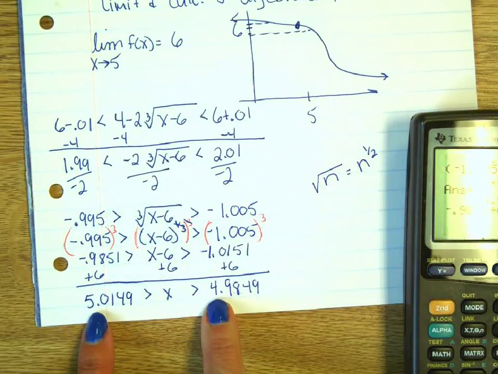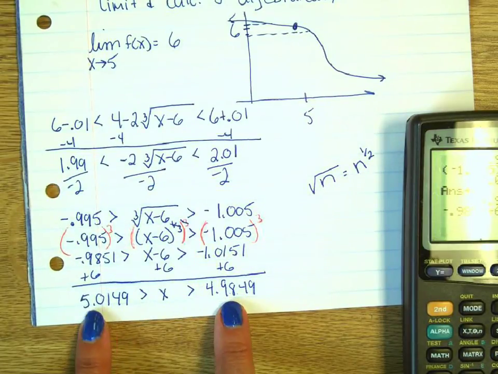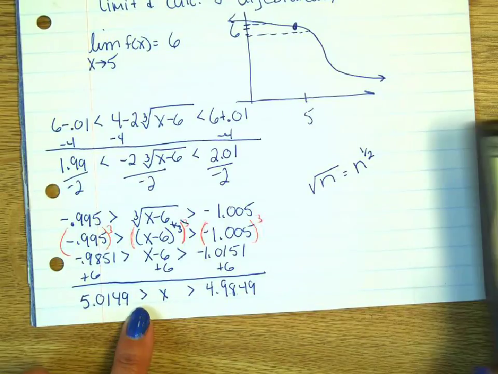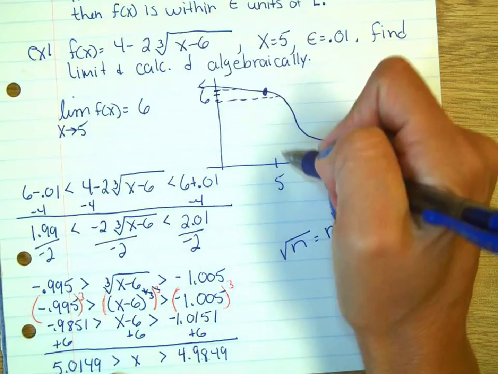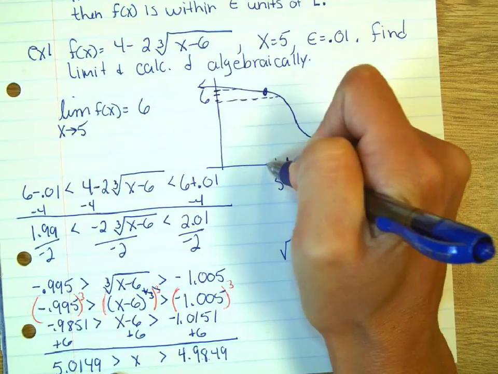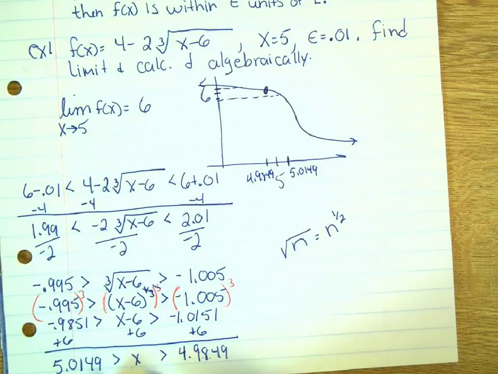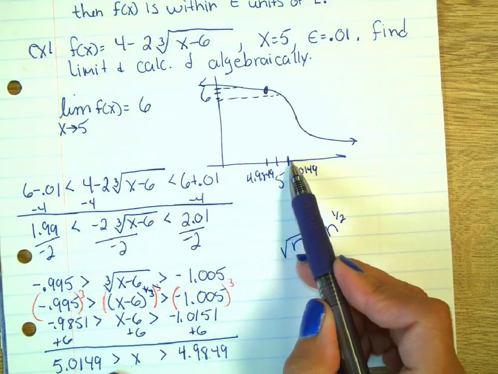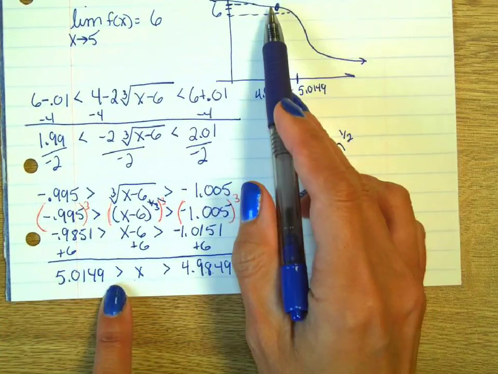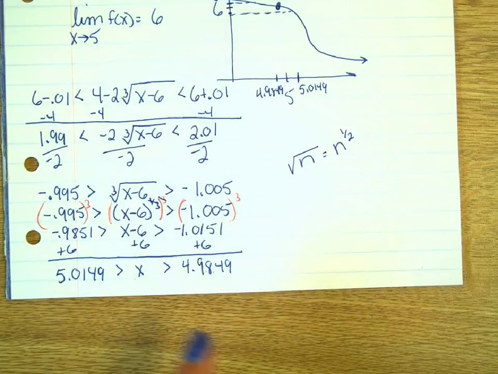And I know I did it right because my x value that I was approaching was 5. If you go through this process correctly, your 2 values should be around the x value that you were approaching. Okay, so what I found are the points on the x-axis. 5.0149, 4.9849. Okay, this is not delta yet. Remember, delta is the distance away from 5. So I need to check both sides because this graph, just from what it looks like, does not look symmetrical. So which one's closer to 5? I'm not really sure. We'll find out here in a second.